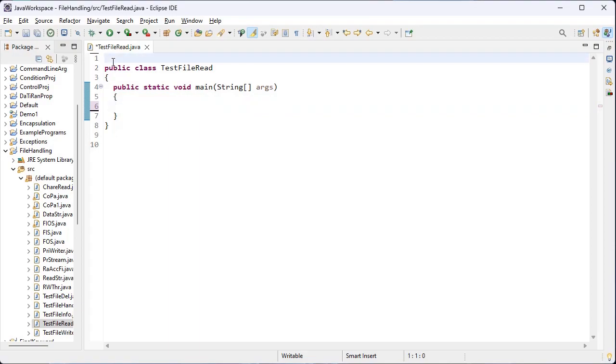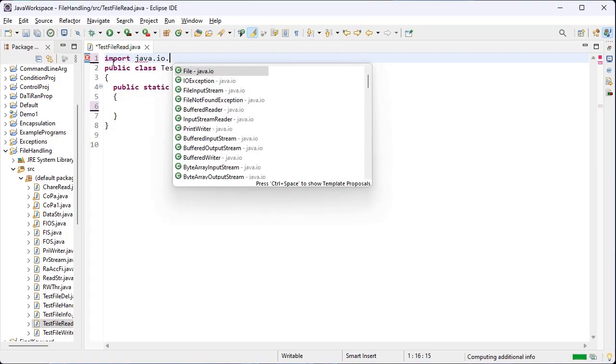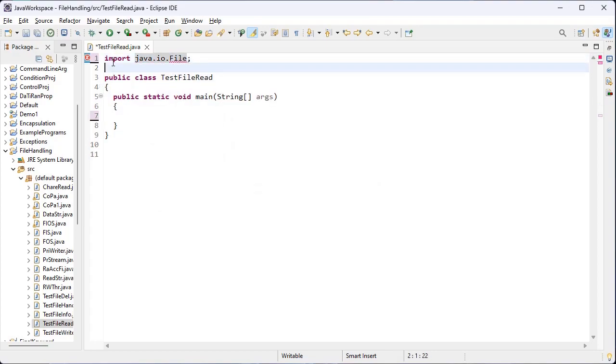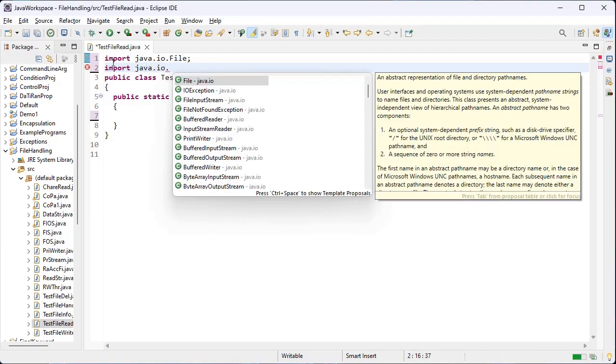First I import the File class, then the FileNotFoundException class.